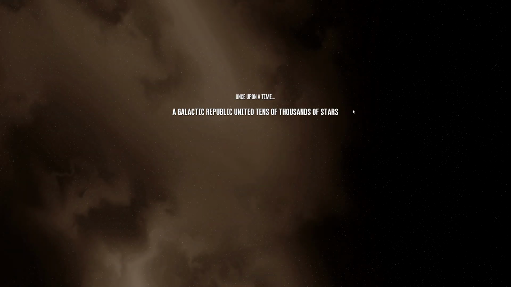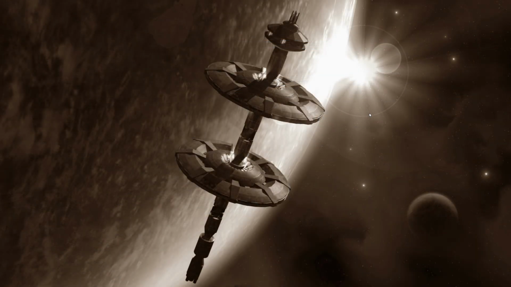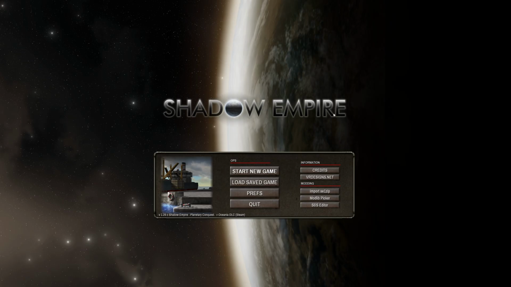Once upon a time, a galactic republic united tens of thousands of stars. Once upon a time, an interstellar senate reigned over millennia of peace and tranquility. Until the Dissolution War destroyed the star lanes and the high economy. It was a time where each planet found itself isolated and alone. It was a time where chaos and anarchy ripped apart civilization. Now, new leaders are rising. Eager for conquest, eager to reunite humanity, and possibly rewrite it as well.